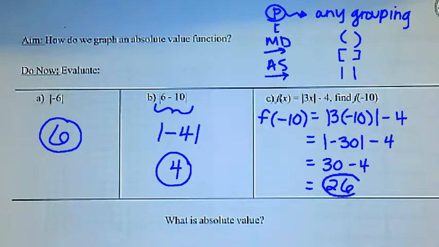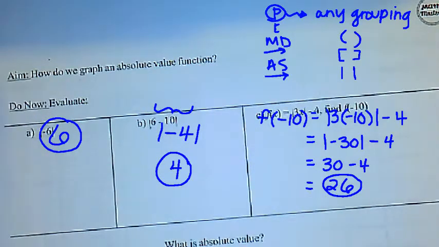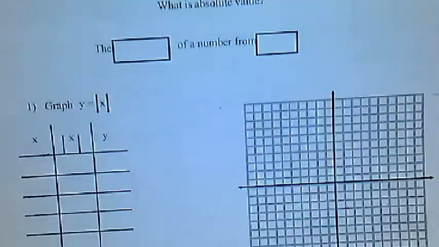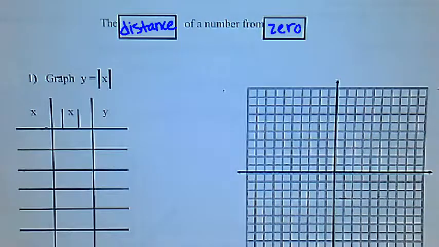Okay, so this is very important that you understand how we evaluate these questions in order to see how we get our graphs. So you guys should be thinking, well, what is an absolute value? Well, an absolute value, if you think back, is just the distance of a number from 0. Okay, so if you think of -6 and 6, those are both the same distance away from 0, so they're both going to have the same absolute value.